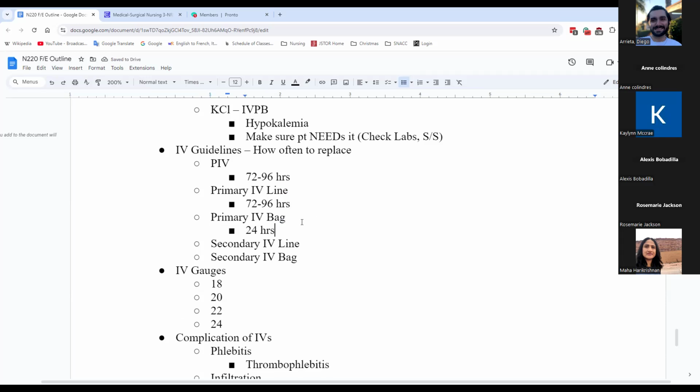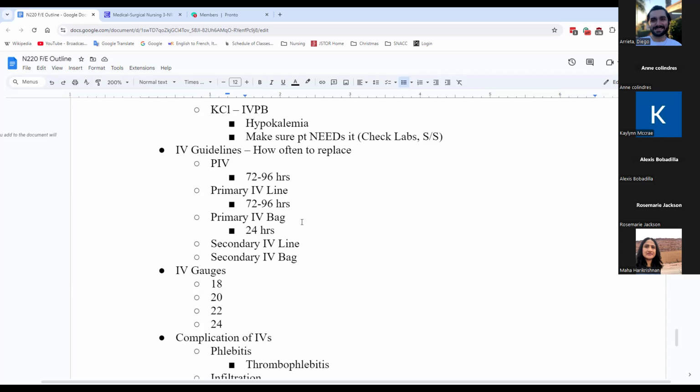Okay, so let's say you have someone getting some IV fluids. Let's say you prepped a full bag or whatever, and you're running it at a certain rate. It's going to run out by the end of the day. But then the doctor lowers the rate down to a lower number, so now that bag is going to go over 24 hours. Even though there's still fluid in the bag, you technically should change it after the 24 hours.